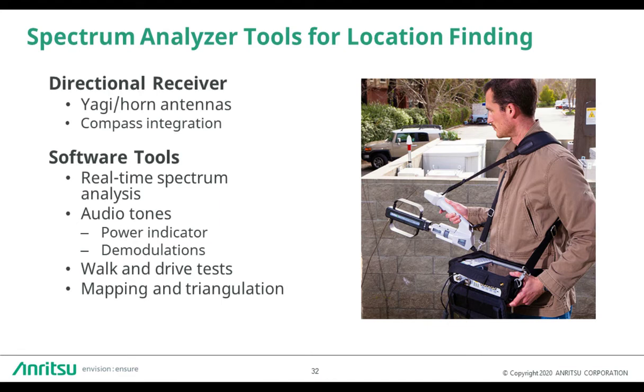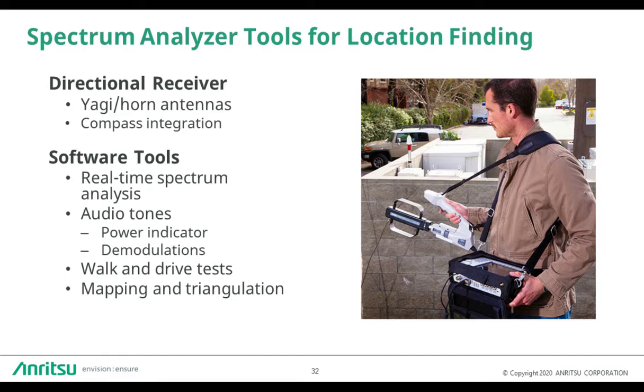So what are some of the spectrum analysis tools you look for? For one, you do typically want to have some type of a directional antenna, Yagi antennas or horn antennas. Some antennas also include compass integration. So as you point the antenna, you can put these ley lines down on a map that tell you, okay, as I sweep through, I get the highest power when I'm pointing in this direction. You pull a trigger, it draws a line on a map, and then you go do it in multiple locations, and you start to triangulate now where that signal is, and then you can go in for further testing.